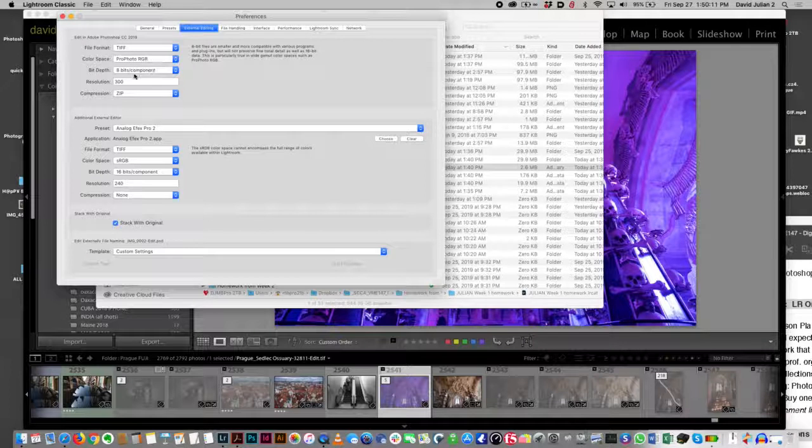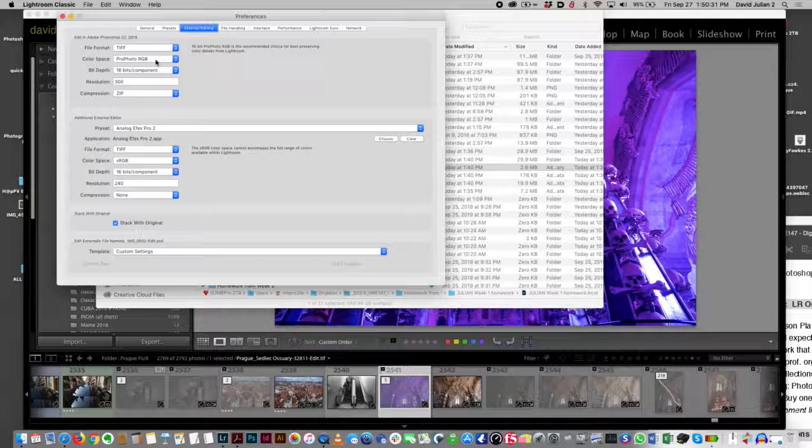So these are the defaults. The only thing that I changed from default was 16-bit to 8. The best thing to do is to do 16-bit. I had changed it to 8 just to create lessons that didn't have big files in them. So the default is TIFF as opposed to PSD, because you can compress it.